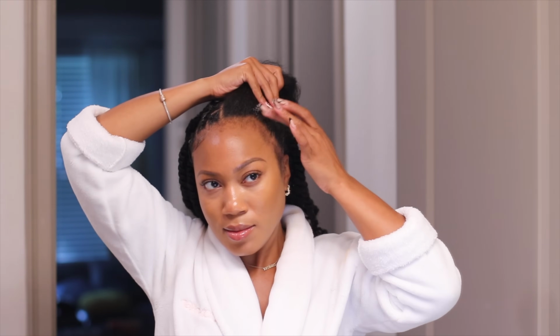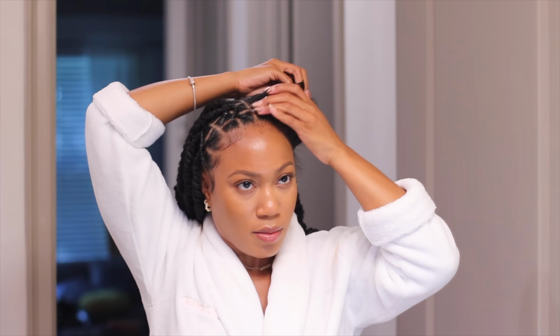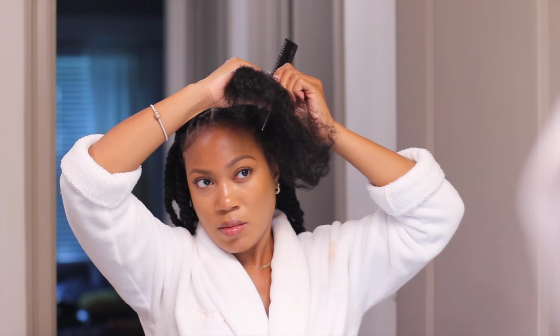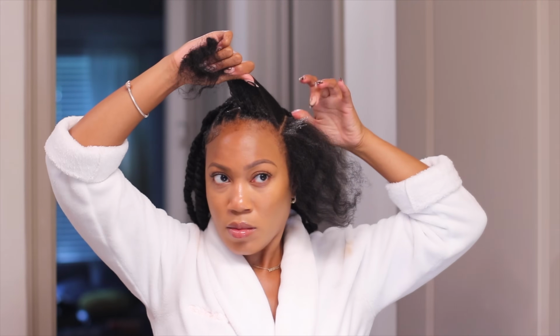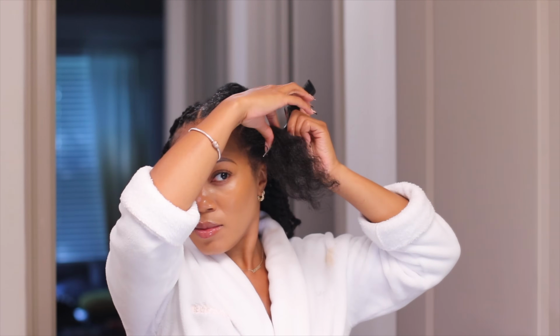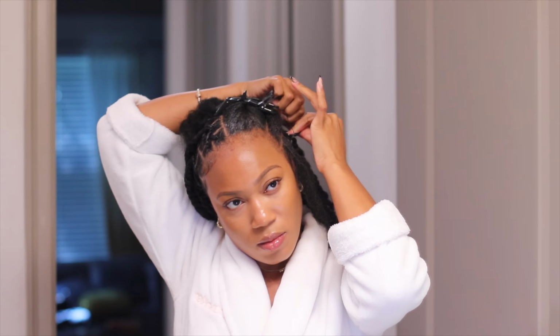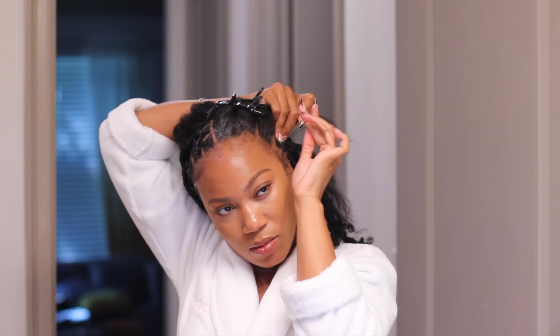As long as you follow the process, you should be able to just flow through your hair. You may not have the exact number of boxes that I have. You may not even have to use as much hair as I did, because remember, I'm making up for the density that I don't have. But ultimately, the technique is still the same. Start with that middle part, and you're always going to be golden. The middle part is going to be your best friend because it instantly splits your head in half, so you can more easily see what you're doing and the direction you're going in.